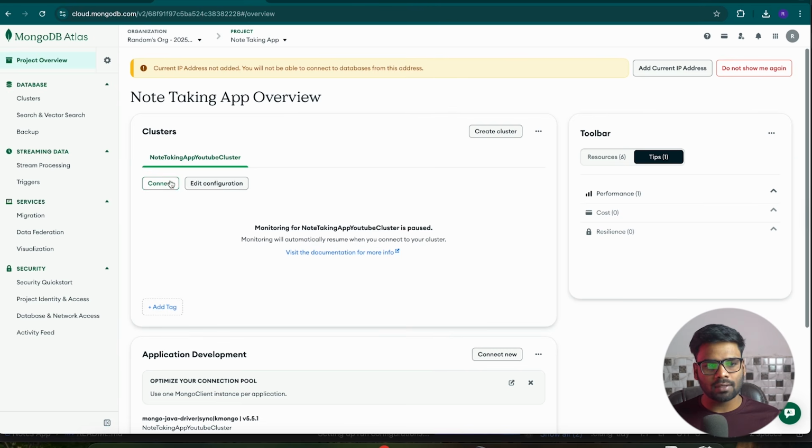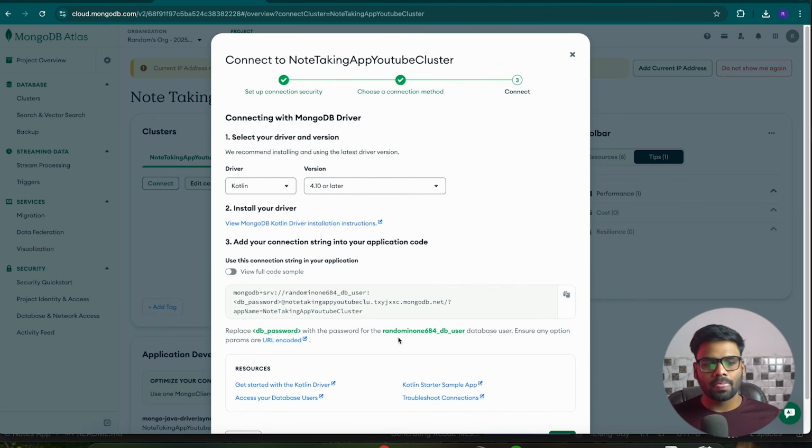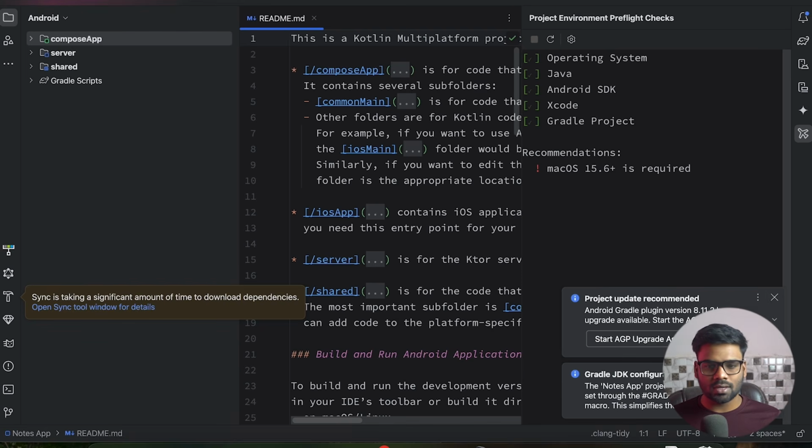And when I want to connect it, simply click on this connect. We have a lot of options. And when you want to connect your Mongo database with your backend server, we'll use drivers. So drivers are nothing but a third-party dependency that help us to connect with our Mongo database. Click on it. These are the information, the URL. This URL is required in order to connect with your Mongo database. So simply copy it up. This password you will get when you create a new project within your cluster. This is the URL that we're gonna use to connect our backend server with Mongo database. Now come back to our project. Okay, syncing is done.